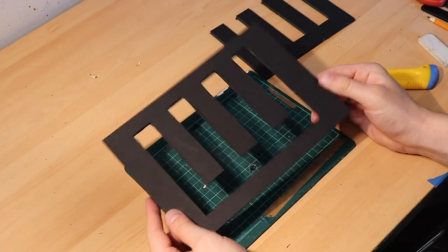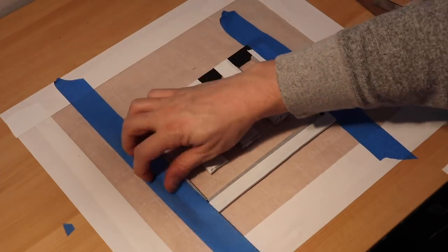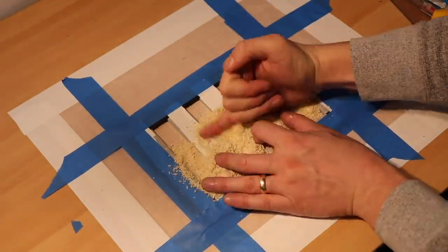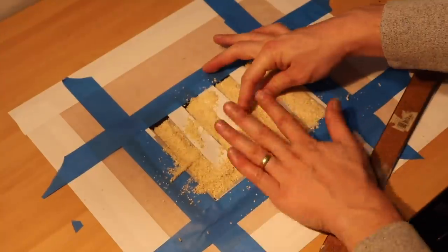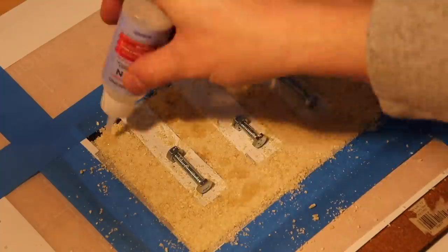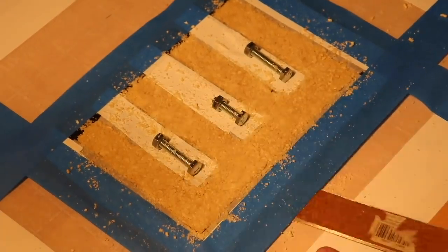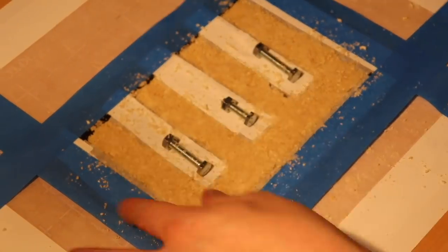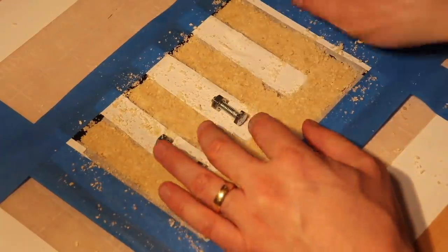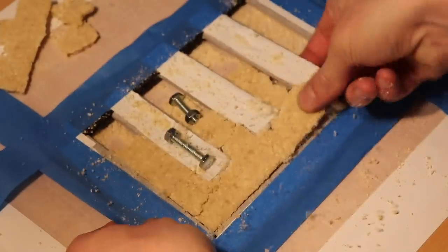So I tried to make a more advanced shape, using this piece of foam core, which I clad in parchment paper the same way as before, and then taped down to a piece of parchment paper attached to my desk. Using the same ground up ramen and some bolts to hold the mold down, I added my liquid super glue, but this time I don't think I added enough. Even though I added a ton, it wasn't enough to give it the same strength and rigidity that I had before. And when I started lifting it up from the mold, it just started crumbling everywhere, which is a shame.